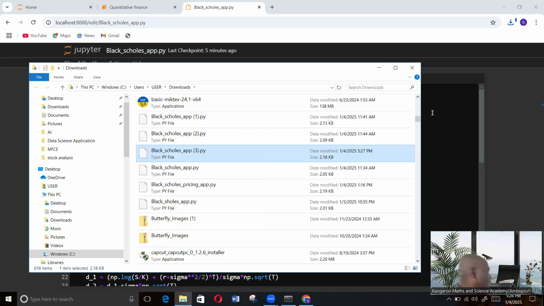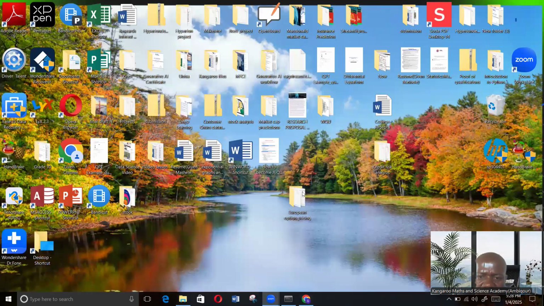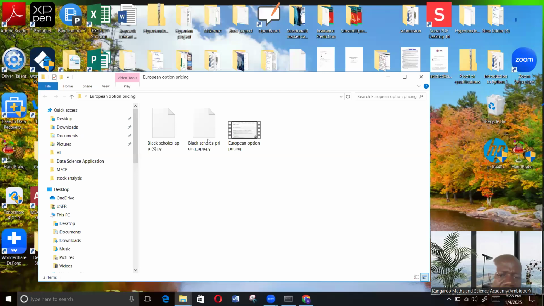So now after copying, ladies and gentlemen, we need to save it in the local machine. I'll actually save it here in the local machine. Let me open this. So you see that already I have another one which I had initially.